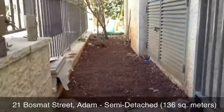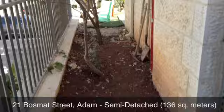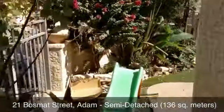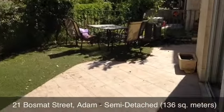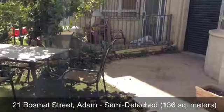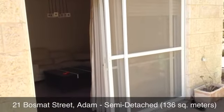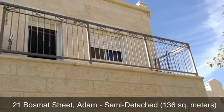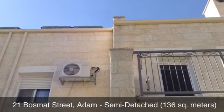We'll go through the garden just to see what it looks like. In the back: trees, synthetic grass, nice patio. Also the view of the sukkah, and a little bit of pergola here as well. There's a door that goes into the kitchen and another one goes into the salon, the living room. And upstairs you see a sukkah porch. Also you can see the dud shemesh — the solar panels on the roof.